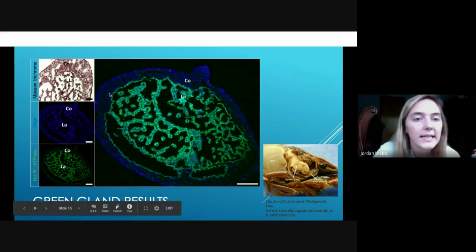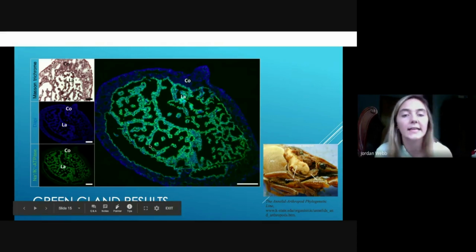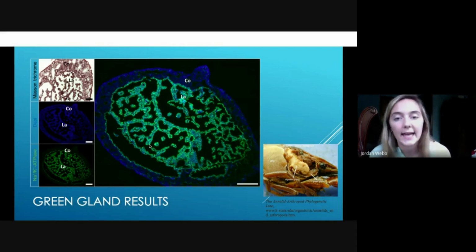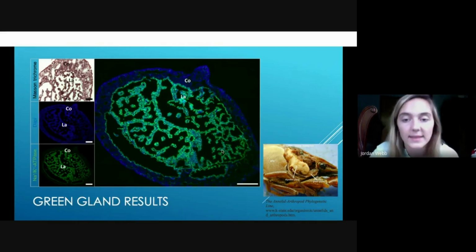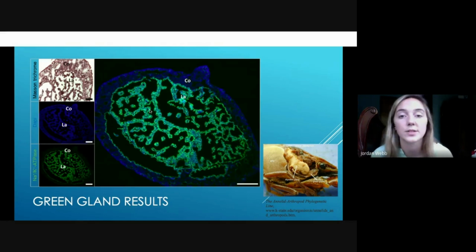And as you'll see here, this is their normal tissue stain, the DAPI tagging the nuclei in blue, NKA here in green, and on the overlay you can see that the NKA is localized in the labyrinth. The labyrinth is this maze here, which is very interesting because the function of the intestinal gland is filtering through the crayfish's hemolymph, which is their blood.